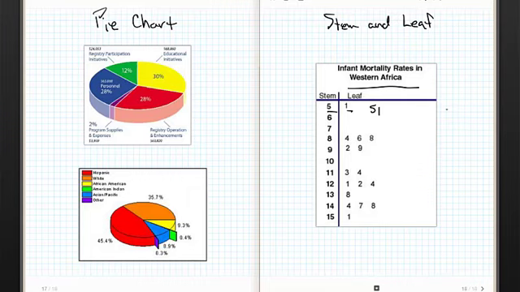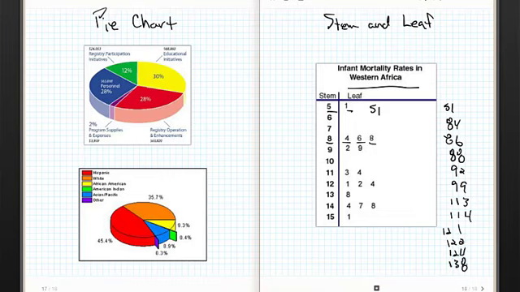So in the data set, there was probably the number 51 floating in there. This is 84, 86, and 88. This guy right here is 92. 99. There's no 10s. This is 113 and 114. This is 121. Sorry about that. 122. 124. You see how I can just pull the entire data set out sitting right in front of us just by looking at this guy, which is nice.